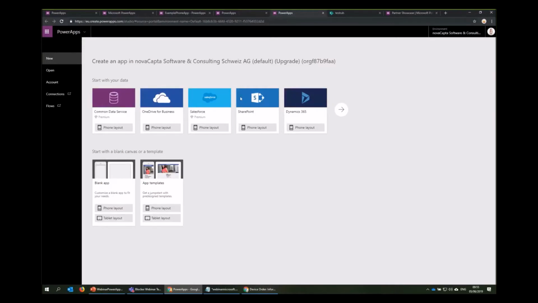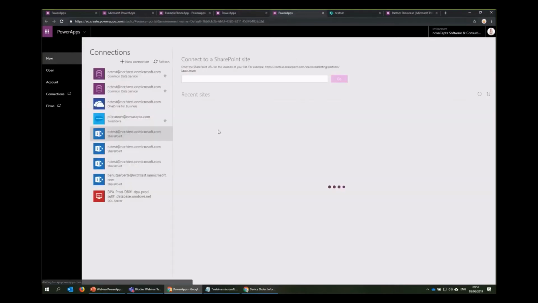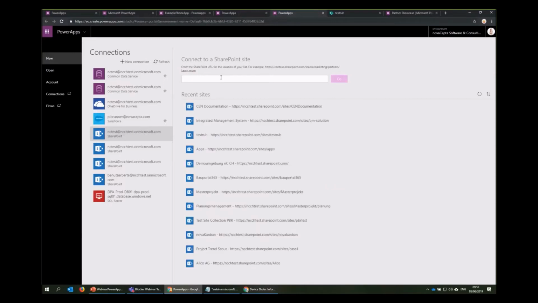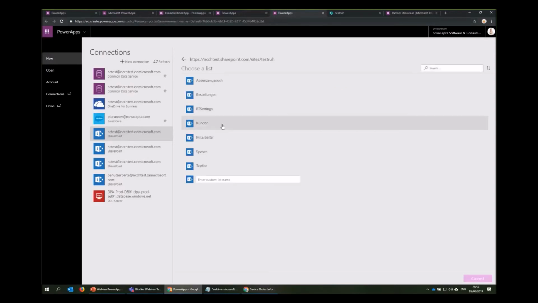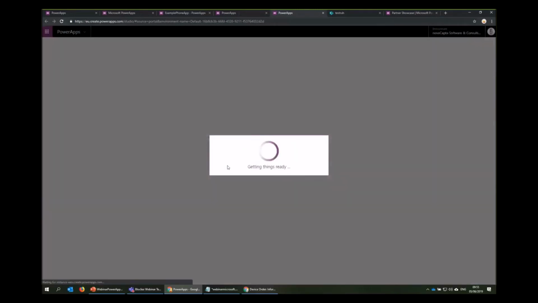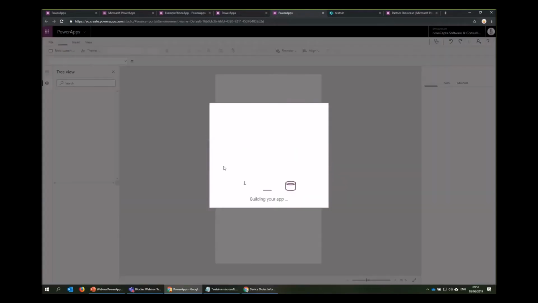In our case it would be SharePoint, phone layout, then maybe, I already have my site here, then I choose the SharePoint list, click on connect. Now in the background it tries to build my app based on the data.